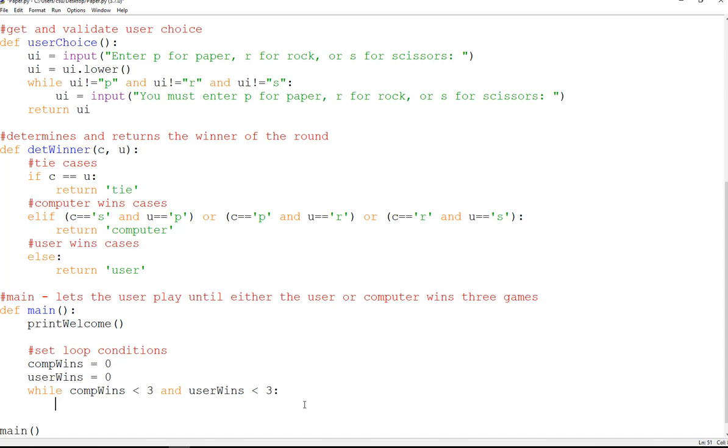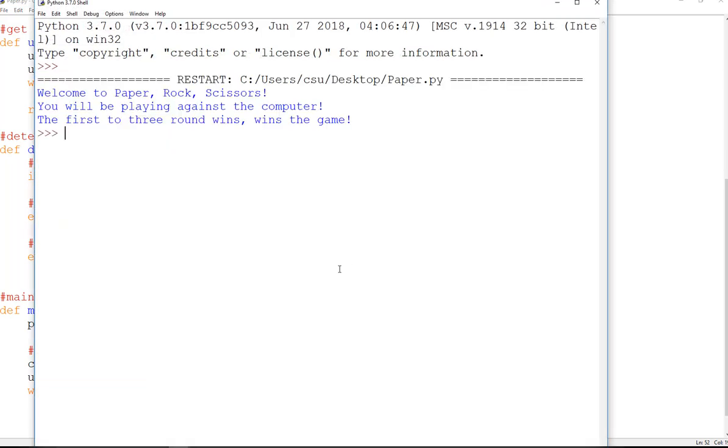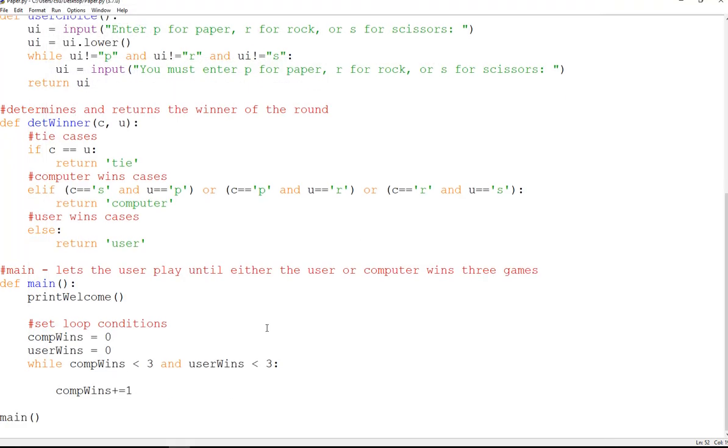All right, so once we've got our conditions set up, actually let's test this loop. Our conditions are going to be within our if statements, but let's just check this really quick. Let's just do comp wins plus equals 1 each time through, and so the computer after 3 times should actually win. Why didn't that win?